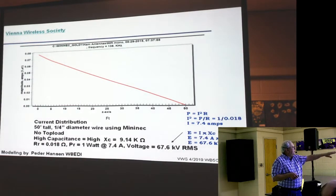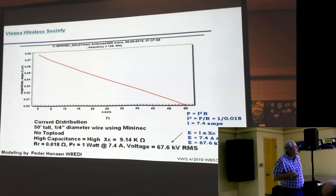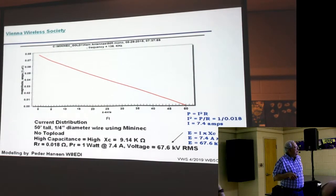This is a current distribution. This was done by Dr. Petter Hansen, that Bill and I know, and he was very kind to do some modeling for us to show some examples. He used a 50-foot tall, quarter-inch diameter wire, no top load. This again has a very high reactance due to the capacitive reactance of the antenna. He calculated the radiation resistance at 0.18 ohms. So to get 1 watt out, you have to put 7.4 amps into the antenna base. Using Ohm's law again, the voltage is the current times the capacitive reactance. So that antenna will be radiating 1 watt, but it will have 67,000 volts of RF on the antenna.